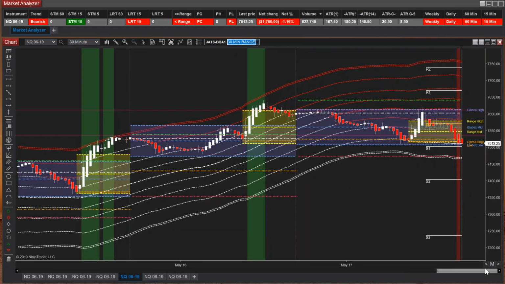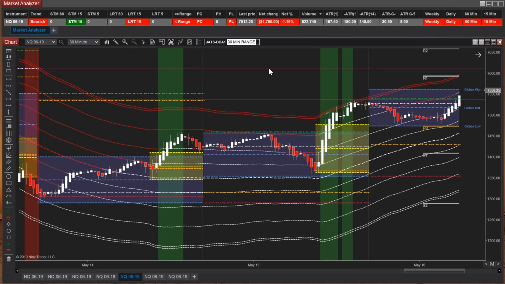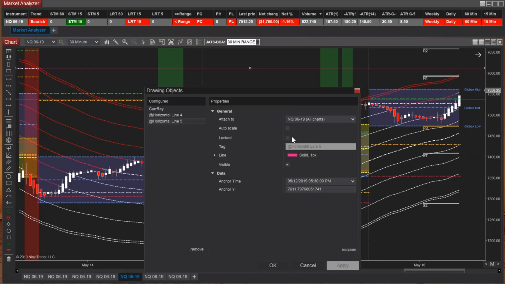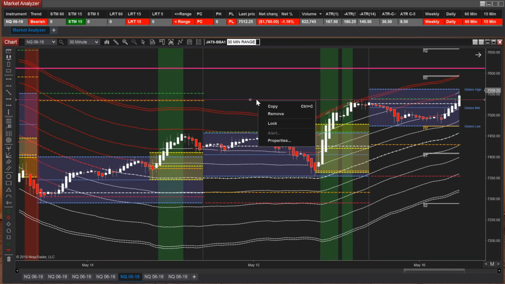Okay, and you can see that we got a signal very late in the day. On Friday we were out of time, but we were trapped by the gap. And I should have made those lines thicker. Let me do that so we can see this. It's important for you to check this out. So let me make these lines really big, thick.